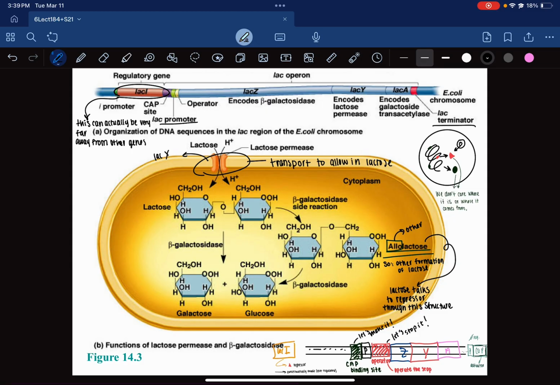The thing is, just pulling your foot off the brake doesn't make you accelerate. Right? In your car, if you pull your foot off the brake, you're not going anywhere. Your car might actually go this fast, like in idle, but you're not going to go freeway speed, right? So you physically have to put your accelerator down to actually have CAP bound. So CAP, this right here, actually I'll write it this way.